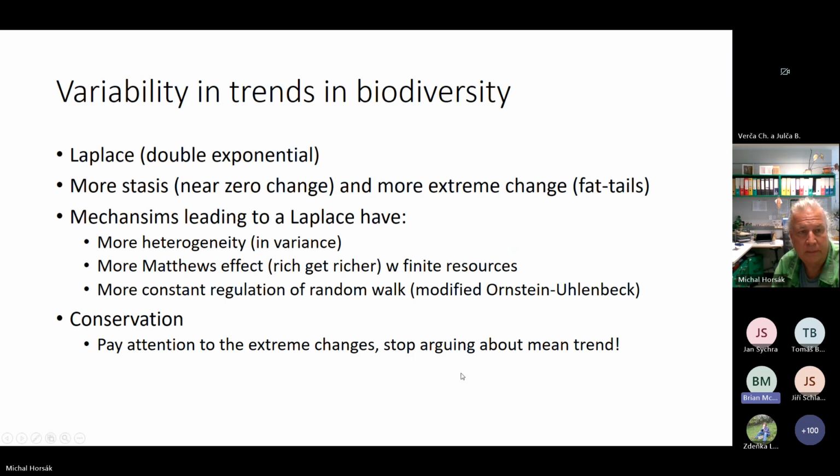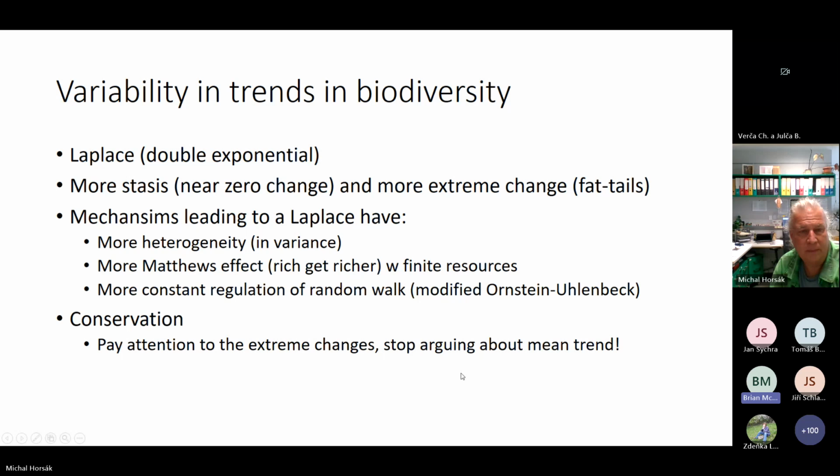Well, I don't have a big AIC or BIC table of information criteria here, but in every case, the Laplace distribution is the best fit. And when we do parameter estimation, in almost all cases we get an exponent alpha very close to 1. In a few cases it goes down to 0.8, 0.9, and in a couple of cases it goes up to 1.2, but about 6 of those cases are just spot on 1: 1.03, 0.98, something like that. So very strongly Laplacian. Biodiversity has great variability, increases and decreases, but the variation is actually Laplace.